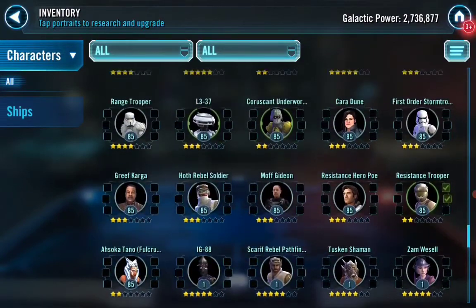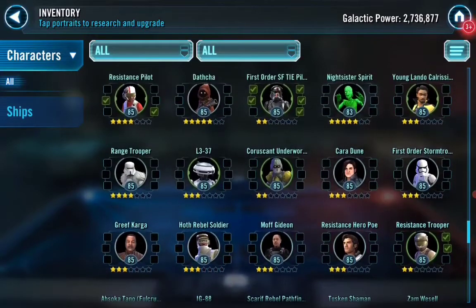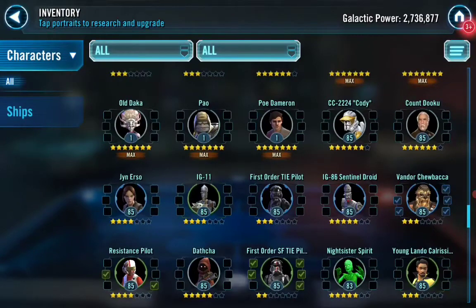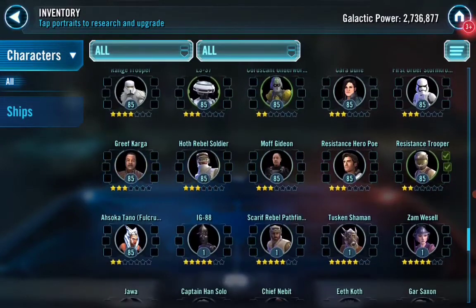He's left the game a lot of times. Level 85 Cup. Moff Gideon's amazing. I definitely would not have level 85. Oh, I just now saw that. So that's factoring into your galactic power. Wow, that's a lot of 85 level toons, especially Cup, Cara Dune.